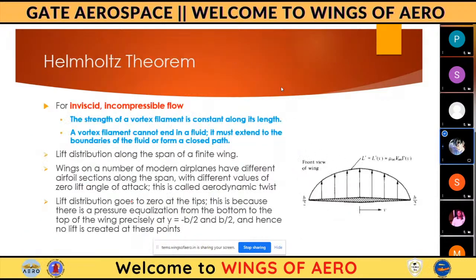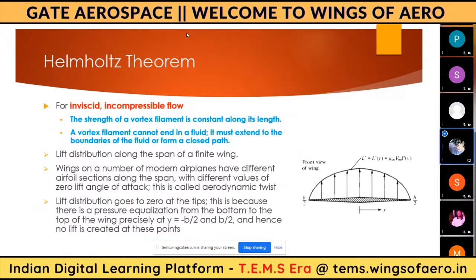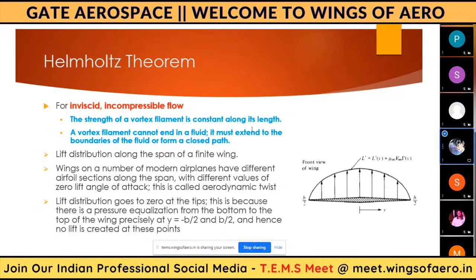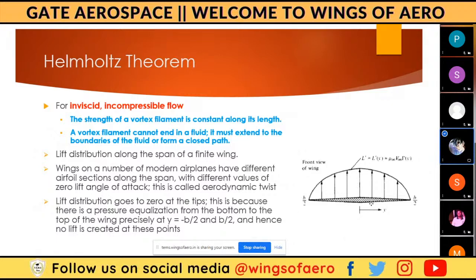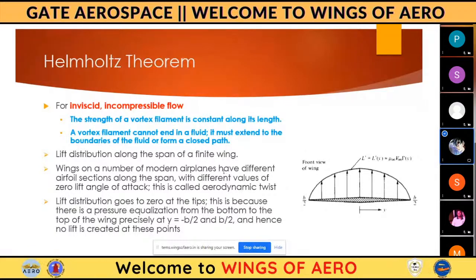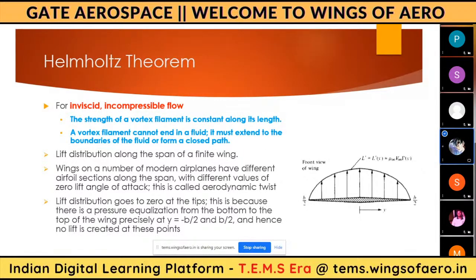The next thing is the Helmholtz theorem. So I will ask one question. Just try to answer if you know. What are the different types of platforms for wings? Do you know the different types of platforms for wings? What are the different types of wings we have for an airplane?